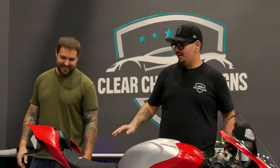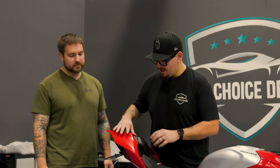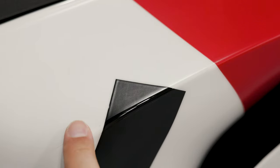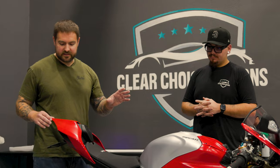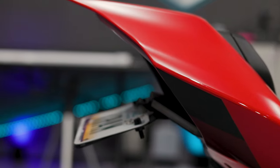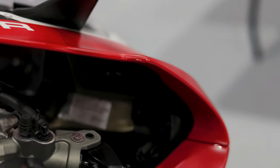Moving to the back of the bike, the tail section — this is where I found myself scratching my chin, trying to figure out exactly how to use the pre-cuts and implement relief cuts and gloss pieces. The tail section was amazing, top section and then the bottom section — there's a license plate, bottom sections on both sides. This wasn't just slap it down and go; there was thought put into it because you'll see there's some clear coming through, some paint showing glossy. We wanted to keep that idea throughout the bike, playing out the fact that those relief cuts are real.